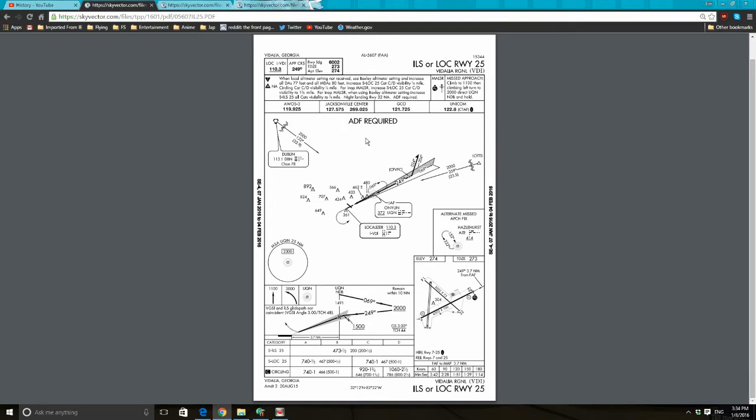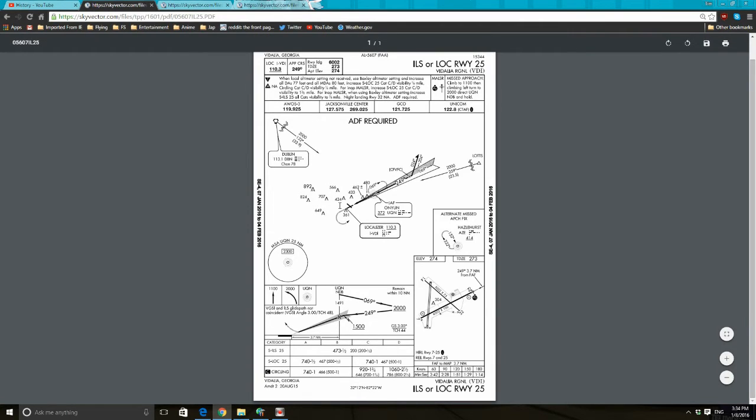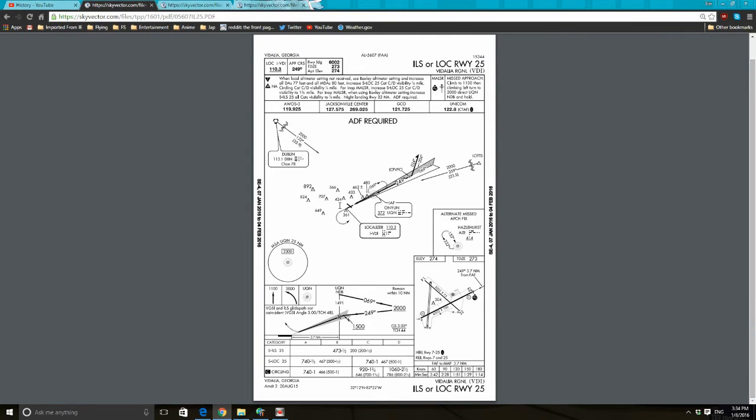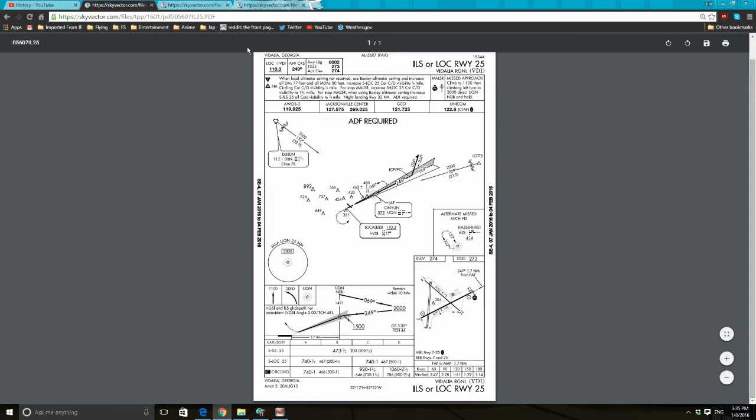You need to be able to know what's expected of you, what the different leg types are, what the different approach phases are. Just a quick walkthrough. All approaches are built with certain phases to them, and certain minimums are given to you and certain things are expected of you during a given phase. So let's say we were arriving in this airport from the north. We would make our last en route waypoint the Dublin VOR, because that just makes sense. So here we have a feeder route from the Dublin VOR.